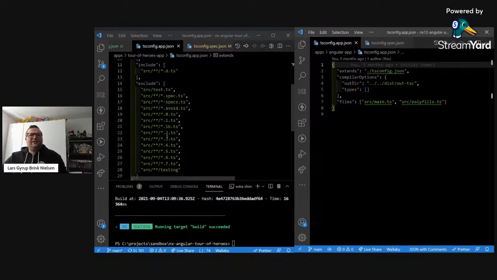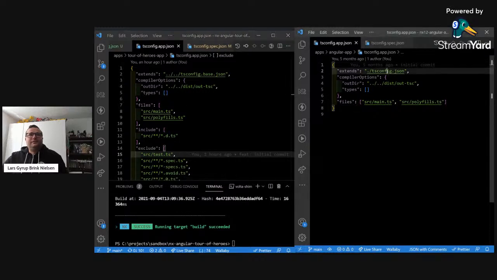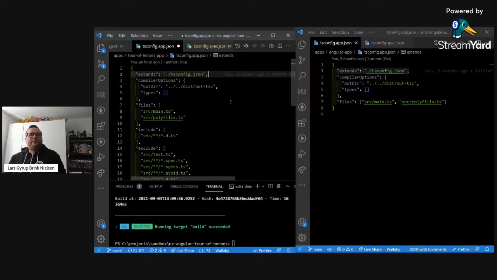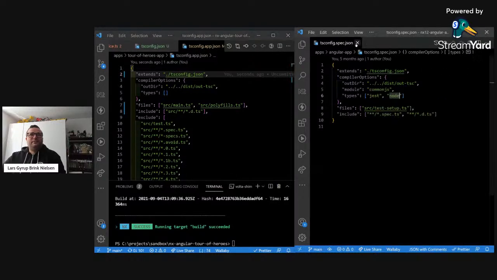Wow, what is this? I have no idea. That is strange, but whatever. Okay, again, we need to extend this solution style configuration, and that might be it.